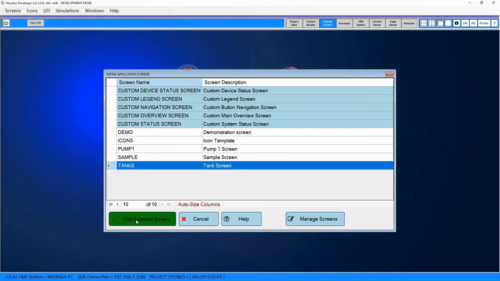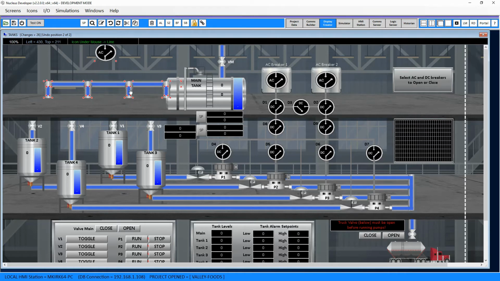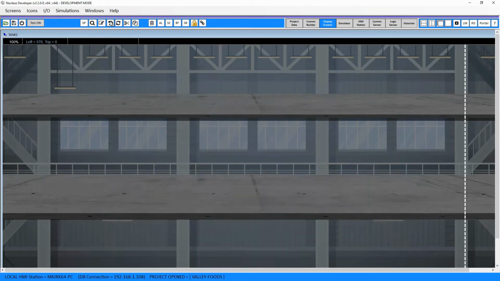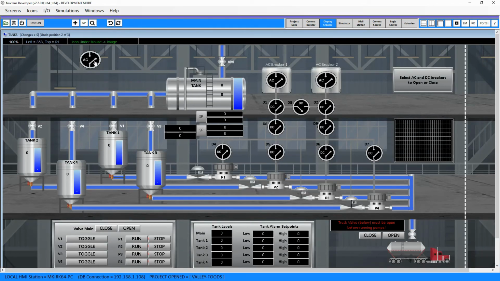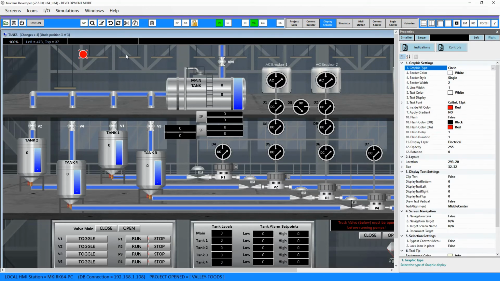When you edit a screen, you can place icons representing your control system states anywhere on the screen. You can also change backgrounds, configure icons to launch other screens, show live charts, and send controls to remote devices. The Display Creator shortcut bar is interactive based on selection. Double-clicking on icons allows you to change the default properties of your icons, such as graphic types, displayed text, colors, and many other options.